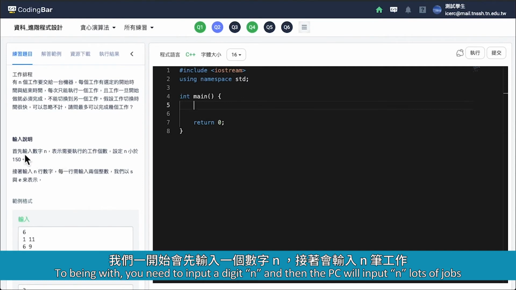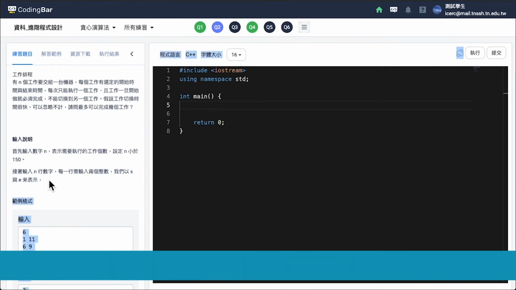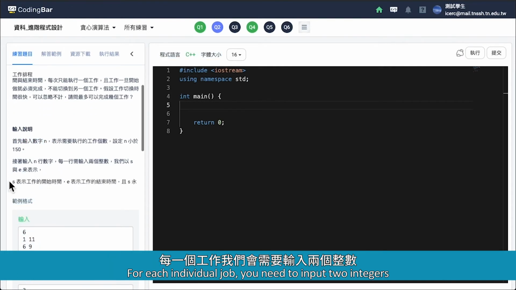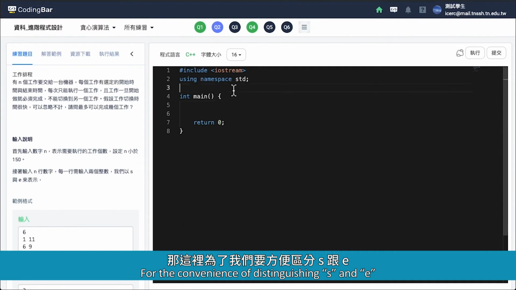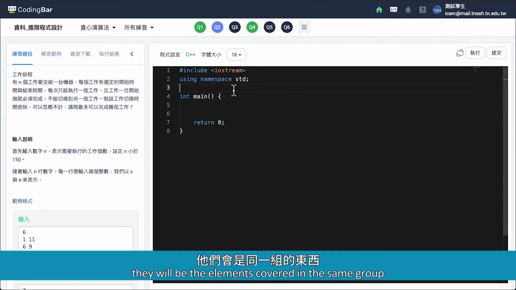To begin with, you need to input a digit n, and then the PC will input that many jobs. For each individual job, you need to input 2 integers, and they will be S and E respectively. For the convenience of distinguishing S and E, they will be elements covered in the same group.